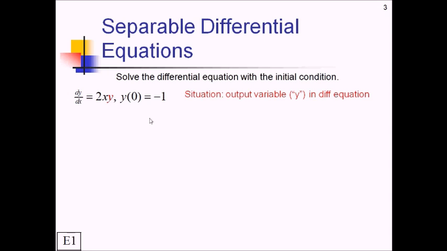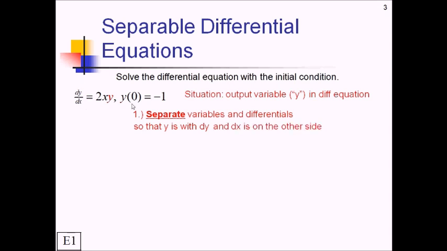So for a lot of these situations, we can use something called separation. We're going to separate the variables and the differentials so that the y is with the dy and the dx is on the other side. I'm not going to say the dx is with the x because you're going to see some equations where there isn't even an x. But the important thing is dx has to move over so it's not with the y's.